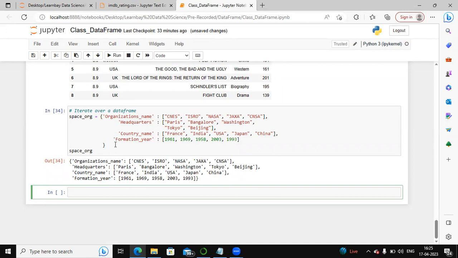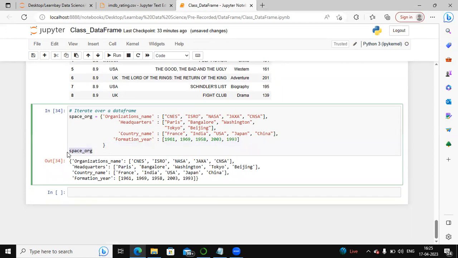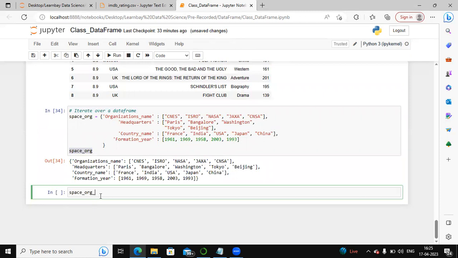Let me create a data frame for this dictionary object. Okay, this is a dictionary object. You can create a data frame like space org underscore df is equal to pd dot, sorry, it's pd dot DataFrame of space org.